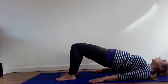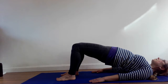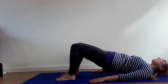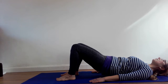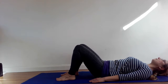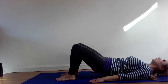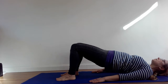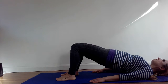Just imagining those hips being extended up towards the ceiling, and then gently coming back down, one vertebra at a time, slowly and with ease. Just imagining the spine like a string of pearls, and then repeating again, pressing into the feet, into the hands, just allowing the back to mobilise, and then slowly down.